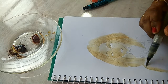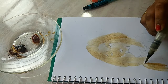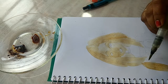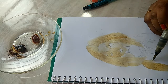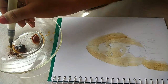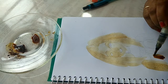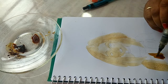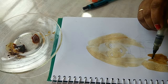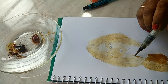And moving on with the sketches here, I went in for a darker wash of coffee, because I wanted to make her denim jacket look a bit darker. I actually wanted to layer this coffee for the jacket, but then I thought why not just try out the darker shade. And you can see the shade was quite dark while I was applying, so I had to spread it out evenly to give it a smooth finish.